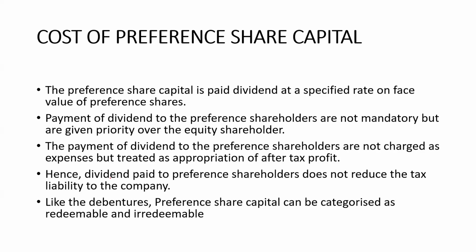The preference share capital is paid dividend at the specified rate on the face value of the preference share. Payment of dividend to the preference shareholder is not mandatory, but they will get preference over the equity shareholder. And the payment of dividend to the preference shareholder is not charged as an expense, but treated as an appropriation of after-tax profit.